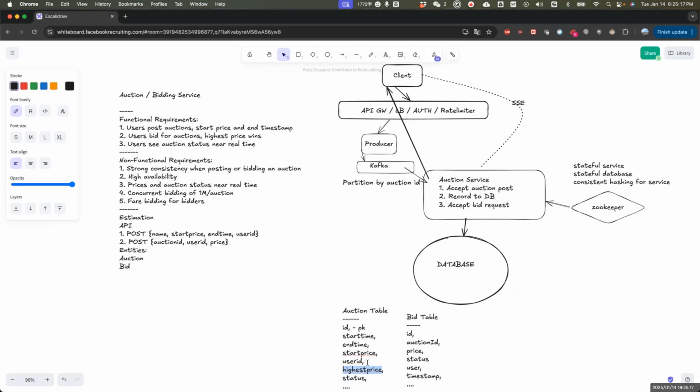So it's just one check, and then we could decide if we want to update the auction table and update the bid table to see if it's accepted or not. So in this case, we could keep a key value pair, which is a cache. Let's utilize a cache layer over here.